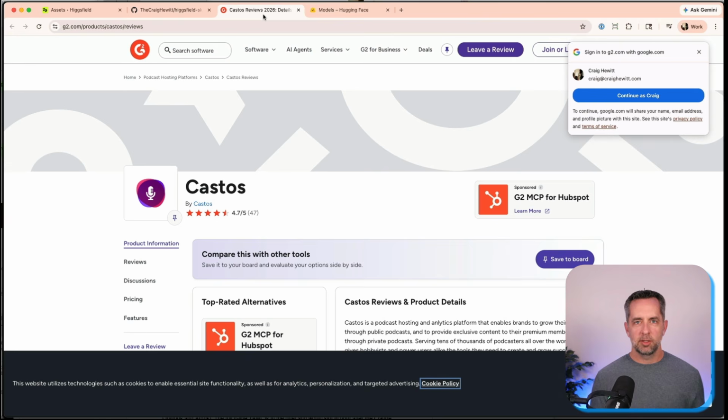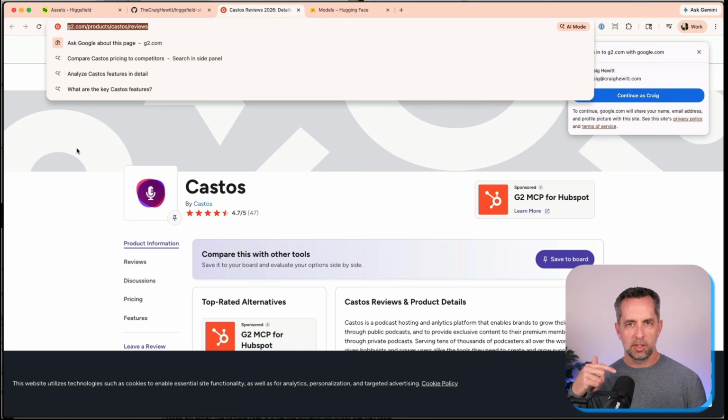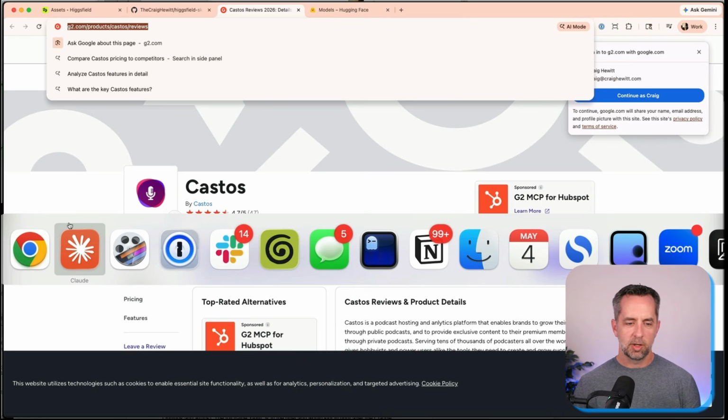Okay, and the last thing I want to do is use actual customer testimonials from G2 Crowd for my business at Castos to create ads, because I always think the best marketing you can do is using the voice of your customer. And so what we're going to do is just grab this URL. We're going to go back into Claude Code, open a new session, and say, hey, I want to create a Facebook ad using testimonials from my G2 Crowd.